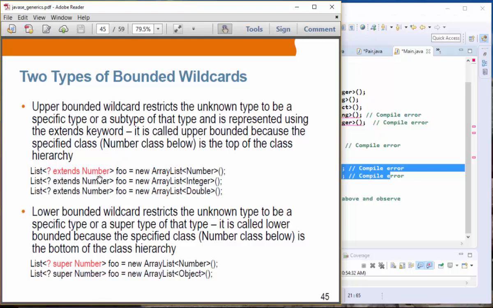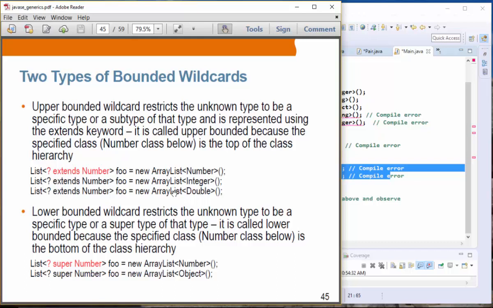The reason it's called the upper bounded wildcard in this case is that Number is basically the top of the class hierarchy. So the type that is being passed has to be the Number type or a subtype. So in this example, you could create an ArrayList of Number and assign it to List of unknown type extends Number, or it could be Integer type, or it could be Number type.